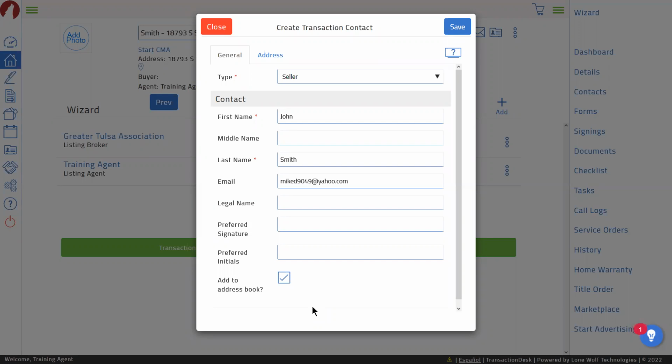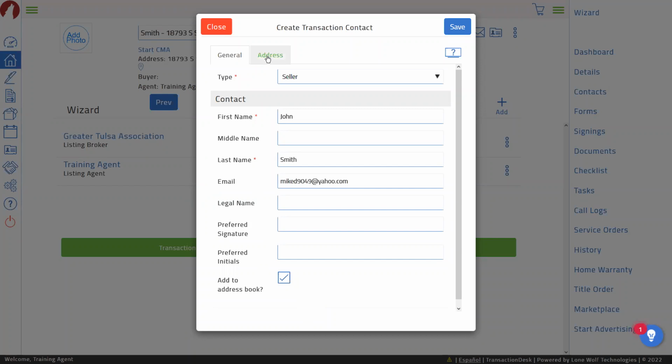As long as you're not actually sending anything, it won't matter. But if you are creating a fake contact just to get in the practice of what we're doing, go ahead and uncheck that checkbox. But the rest of the time, I would suggest that you go through the process of adding someone to the address book, because you never really know if you're going to end up needing that contact in the future. So might as well leave that on there.